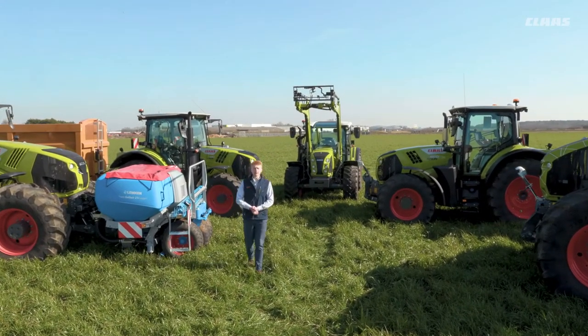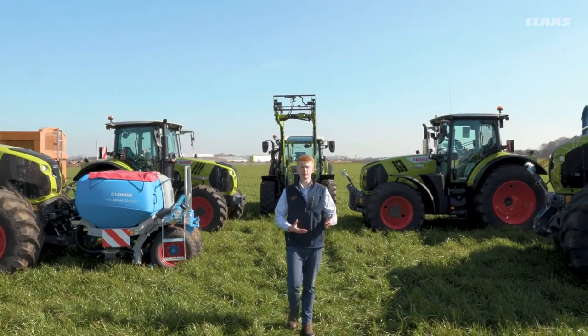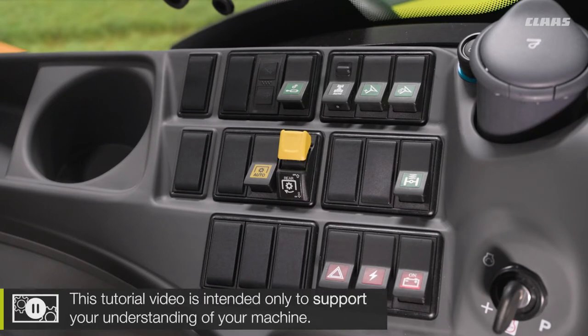Today you join us here at our CLAAS UK headquarters in Saxham, and in this video we are going to have a look at our headland management system known as CSM in our CIS Plus machines. So you now join me back up in the cab of our CIS Plus machine. So what settings and functionality can we see in the cab in relation to our CSM?